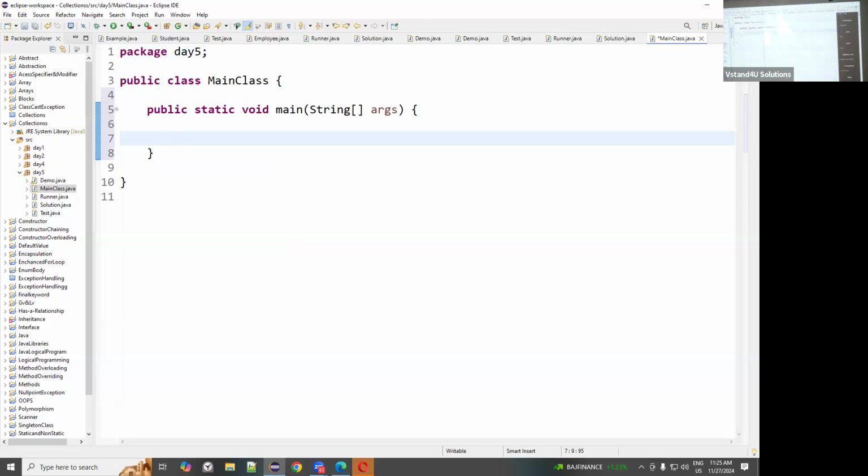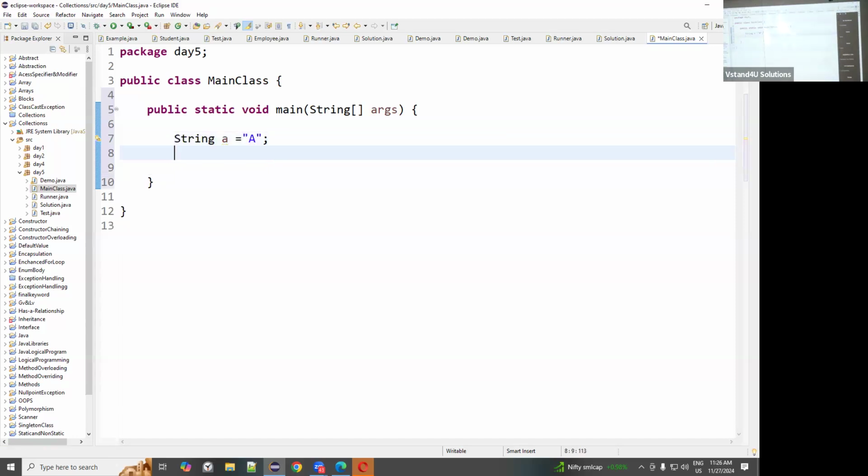Here I'm taking String a equals, and String b equals.